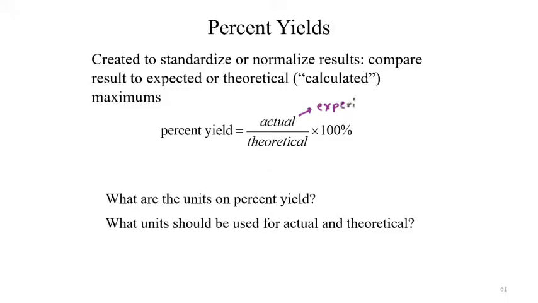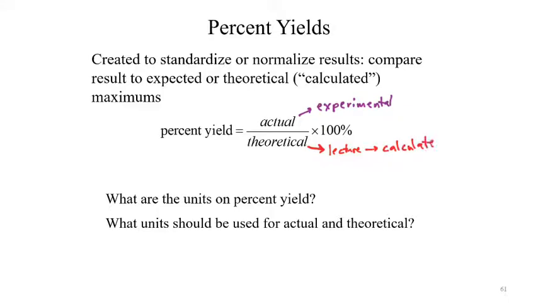How much did you actually obtain? And then a theoretical yield. Okay? Well, the theoretical yield ignores the experiment. So the theoretical yield is effectively what we do in lecture. We're doing, for lack of a better description, a mathematical exercise on how much we could possibly produce. So this is a calculated yield.